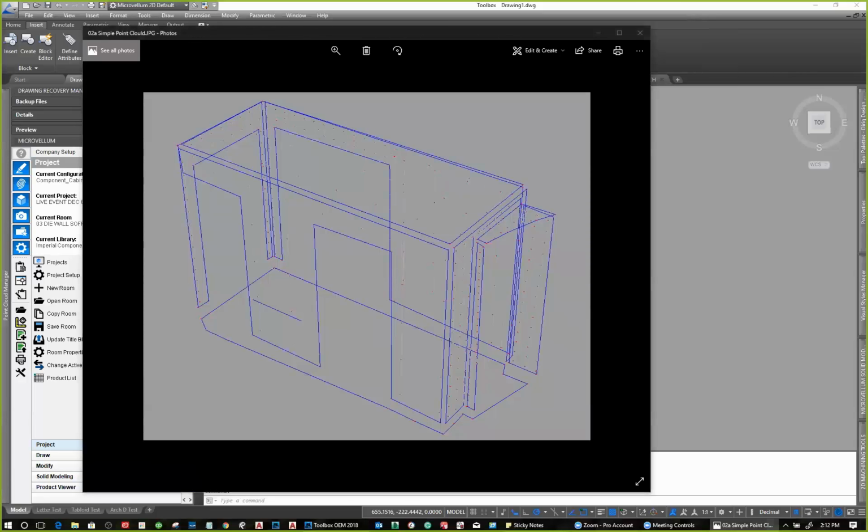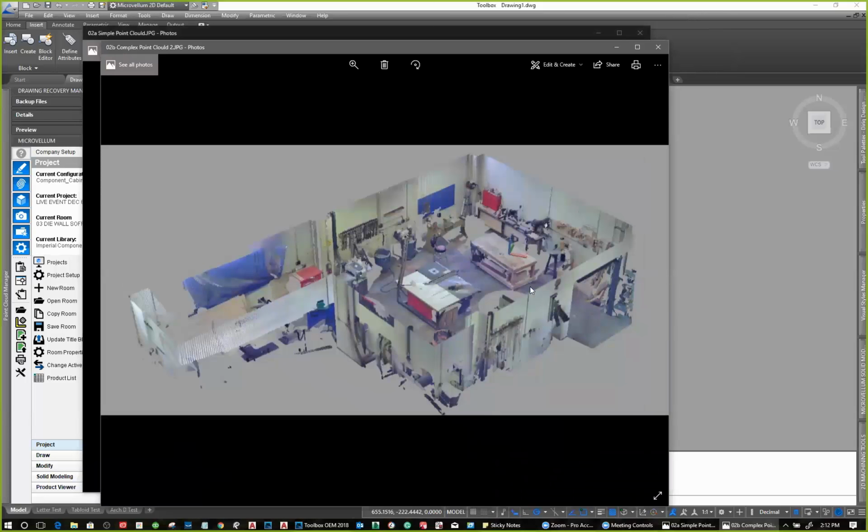The other point cloud machines that are out there will give you a little bit more of a complex point cloud. This was one that was taken with a machine that does millions of points, and there were 2 setups here. And this is great. It gives you a really good picture of what's going on in this room. There's quite a lot of tools in there and a lot of different areas.